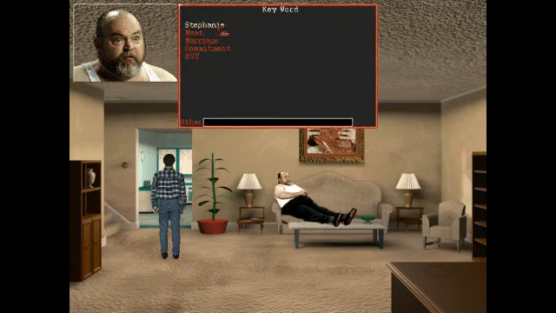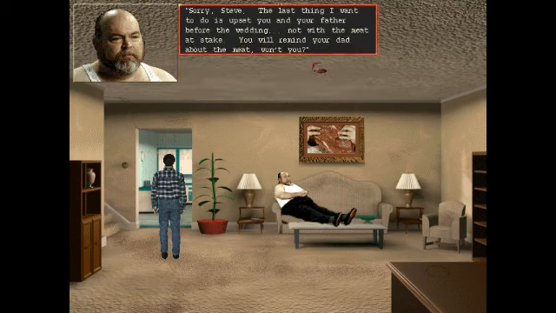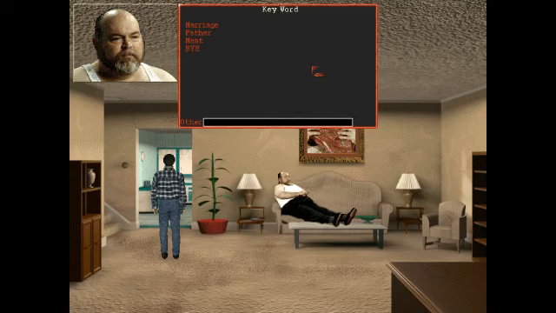Why do you want meat? Well, don't look at me. Mrs. Pottstown wants Stephanie to study hard for her finals. If it was up to me, you could go straight upstairs, but you know, the little woman will have to ask her permission to see Stephanie. Sorry, Steve. The last thing I want to do is upset you and your father before the wedding. Not with the meat at stake. You will remind your dad about the meat. Won't you? Do you guys hear that staticky noise?